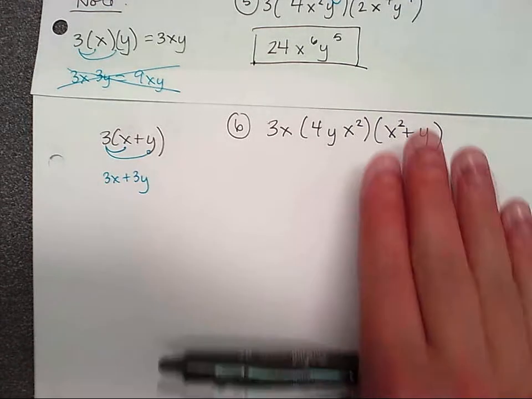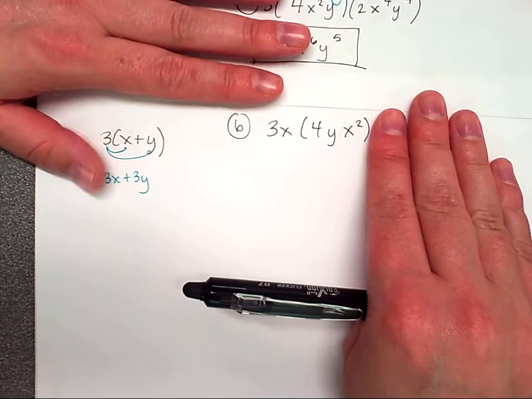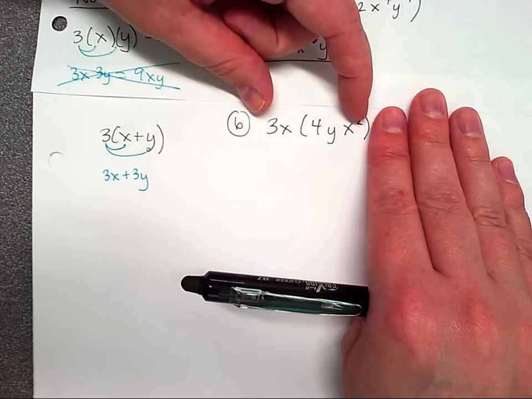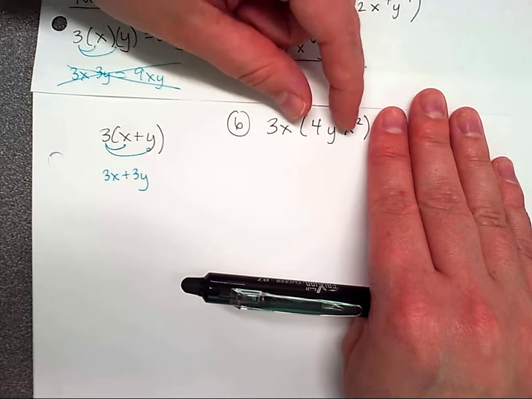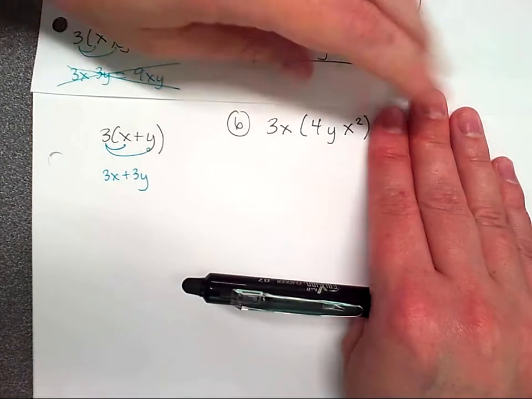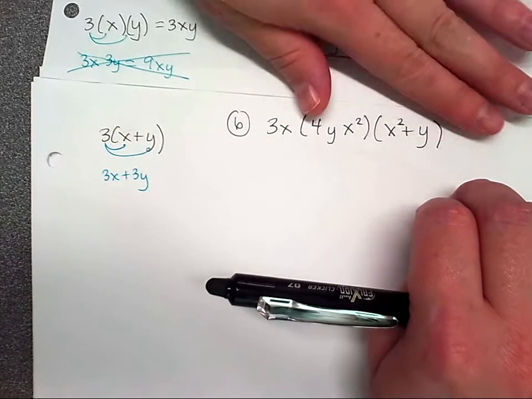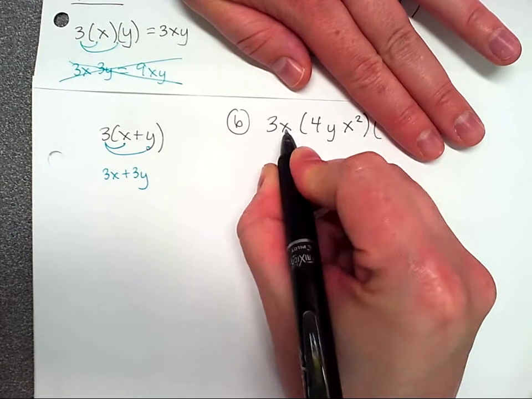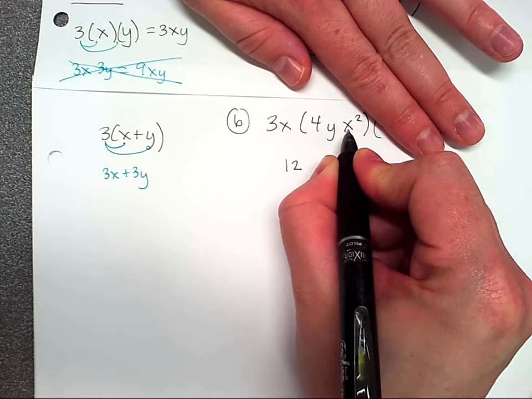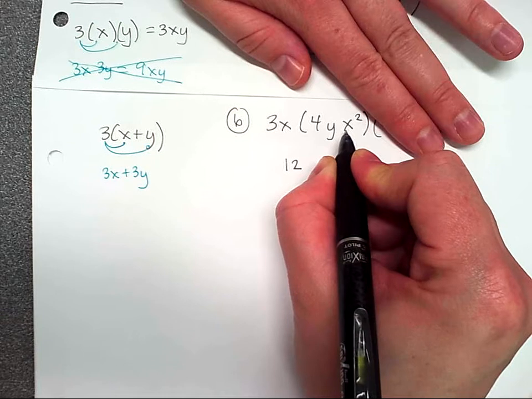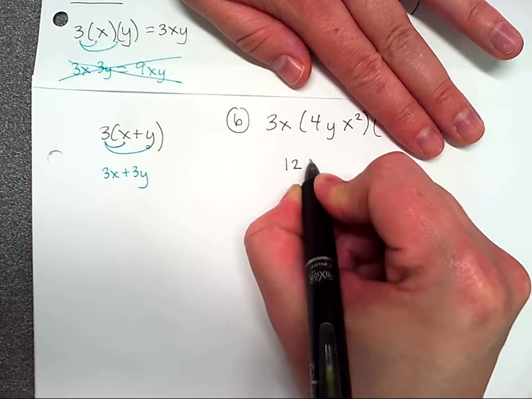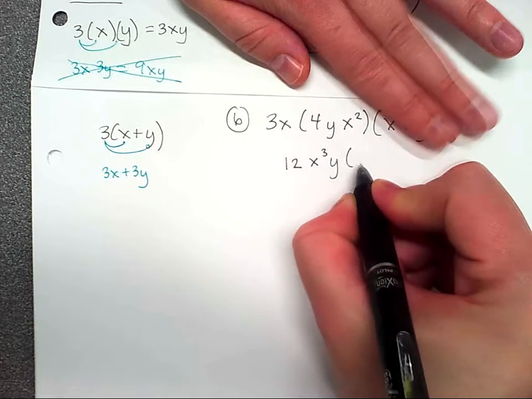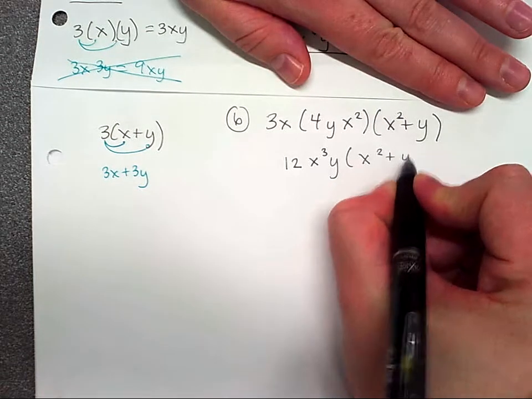Okay, so what do you guys want to do first? How about we do multiplication first, right? Here I'm going to multiply the numbers times the numbers and then the exponents with their like terms. So let me cover it. 3 times 4 is 12. X times x squared is what? X to the third, because I'm adding those exponents. And then I only have y to the first power. And I'm going to copy down what I have.